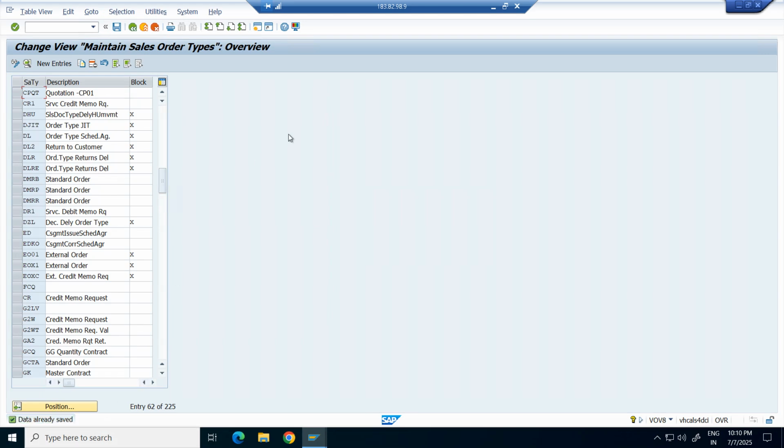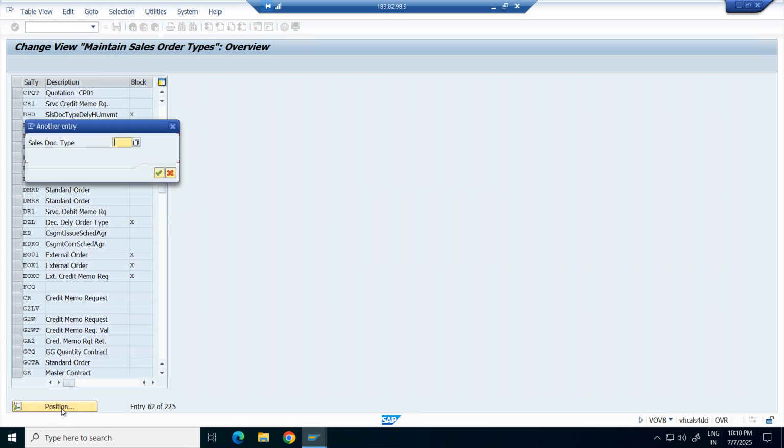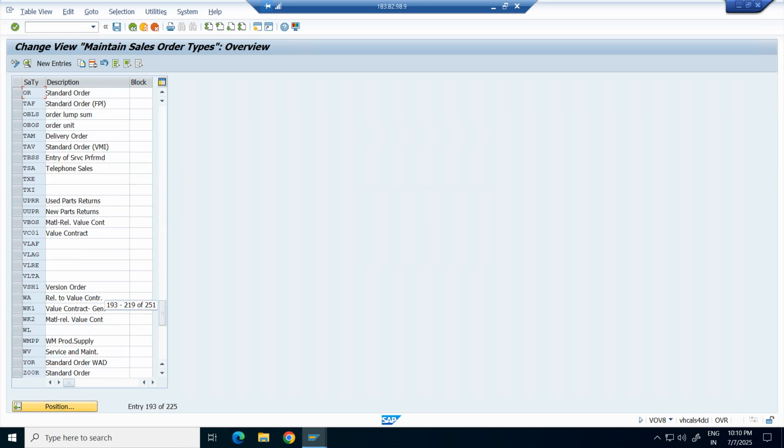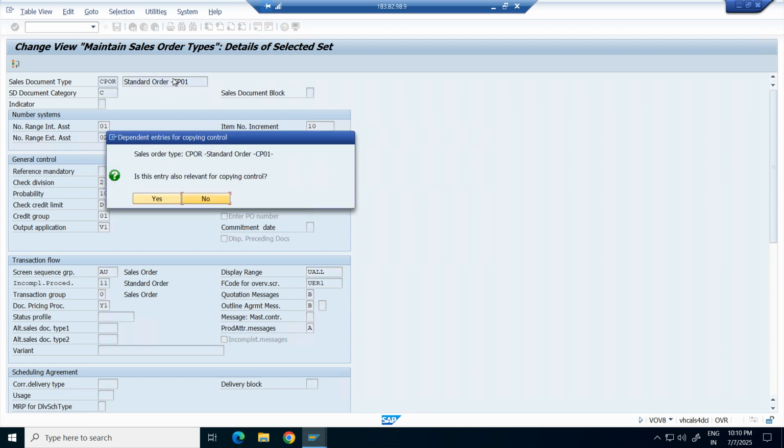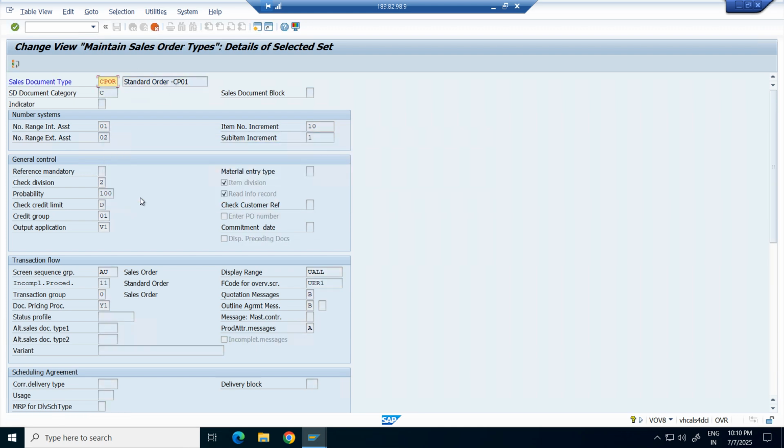Data already saved. Now I need to create the order type as well for the CP01 company code. I'm selecting OR and clicking on the copy option. Copy as, now giving the name CPOR. This is the standard order type of CP01 plant. Now hit enter, click on yes.